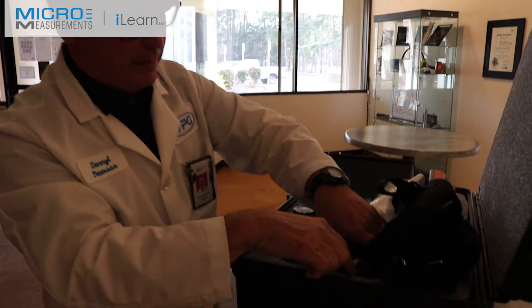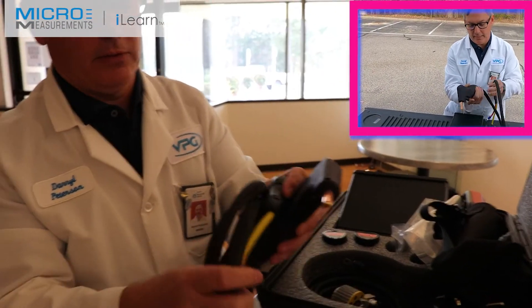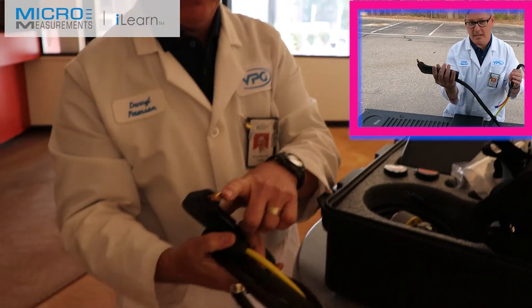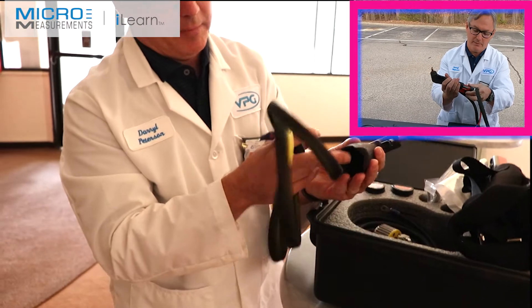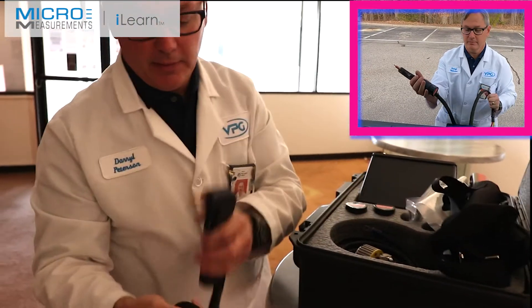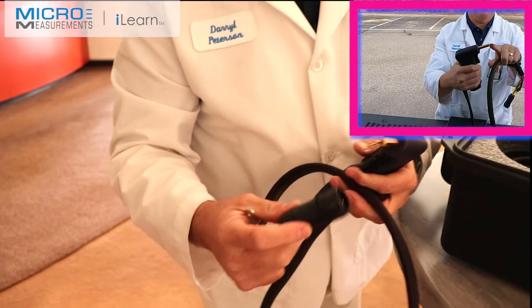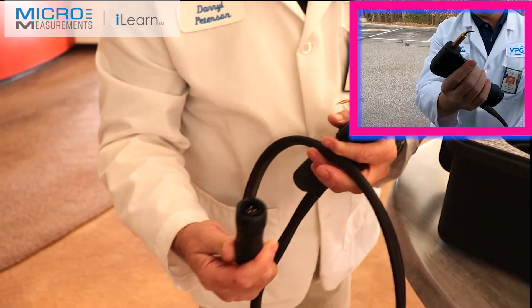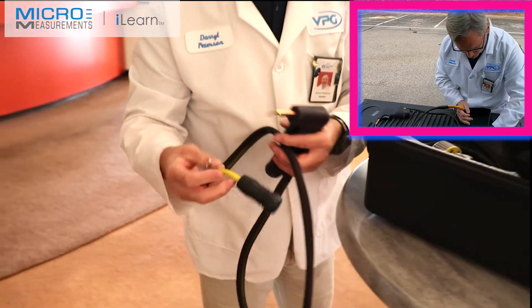And then you've got another pocket over here — this is where we've got our hand piece for the unit. You can see it currently has one of the bent probes on it. There's the trigger. No batteries in it right now but the batteries would fit here. And then this screw-style connector — a quarter-turn, kind of a military-style connector — would go on the front panel, and then this lug would go on the front panel as well.